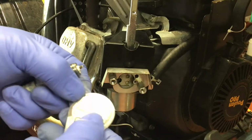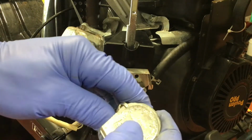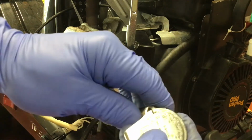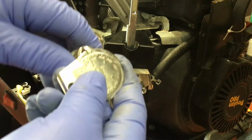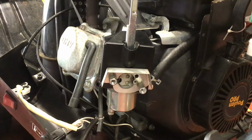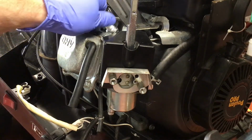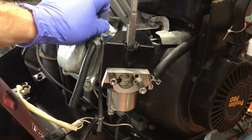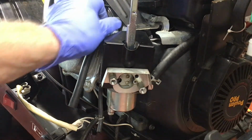Since I had a good view with the shroud and the camera set up, I decided to change the spark plug at this time. The gap on this one I had set at 0.030, which is typically standard on most of these small engines. Whenever you're working on your machine, always consult the owner's manual for parts and specifications. It is the best way to avoid any problems.